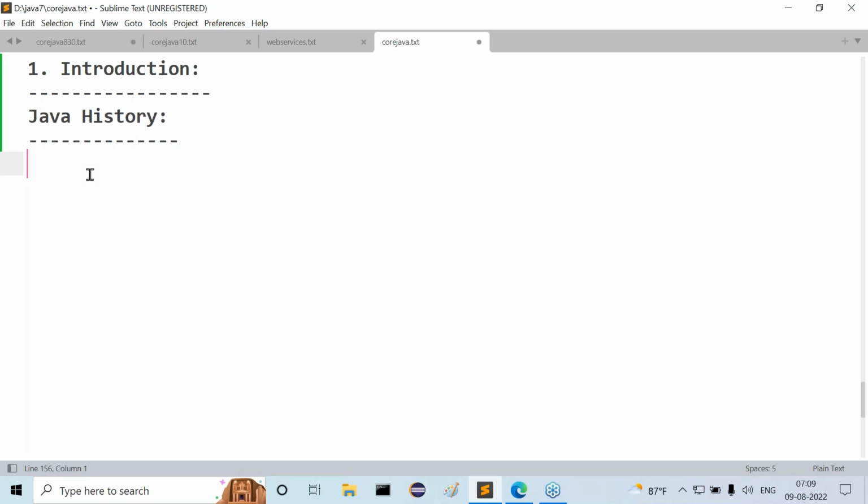Why people understand 1995 as the year Java was introduced, I'll give one reason for it also. We have some misunderstanding about Java's release, but the exact date is 1996 January 23rd for the first version. On that particular day, the first version of Java was introduced to the market.